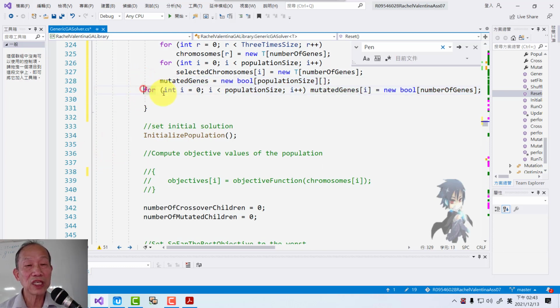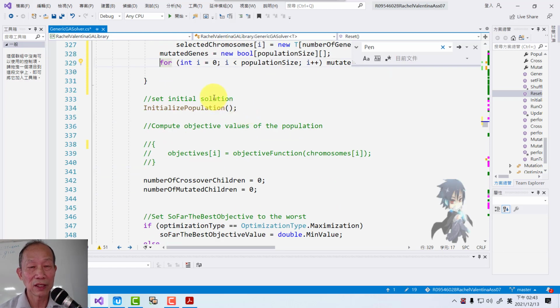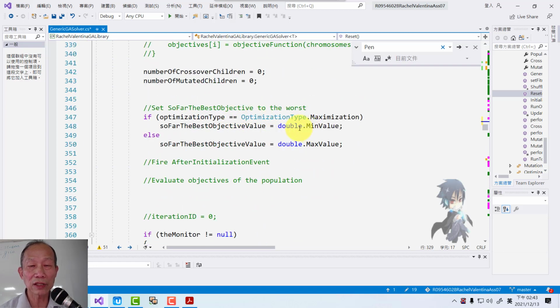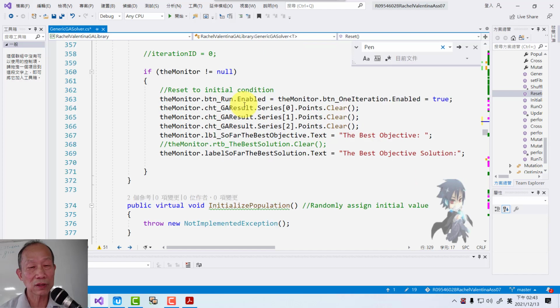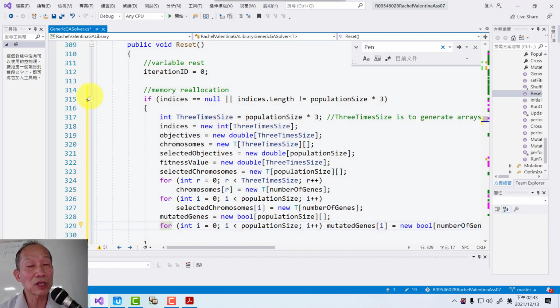So that means if the array has not been allocated, I need to allocate it, or if the population size is different from the previous time, then I need to reallocate it. After initialization, we set everything there. That is much better. We are not going to blindly allocate memory each time.